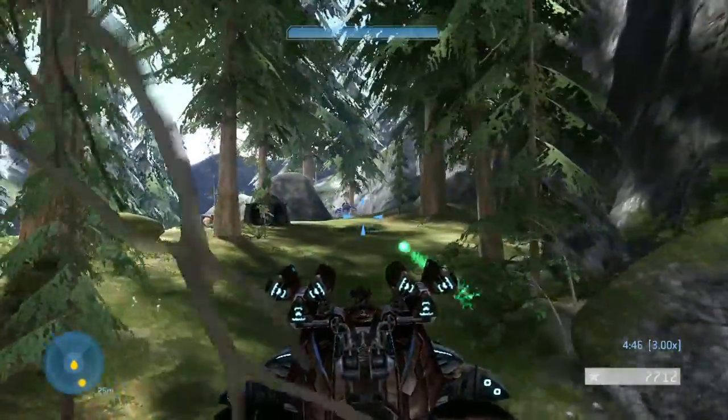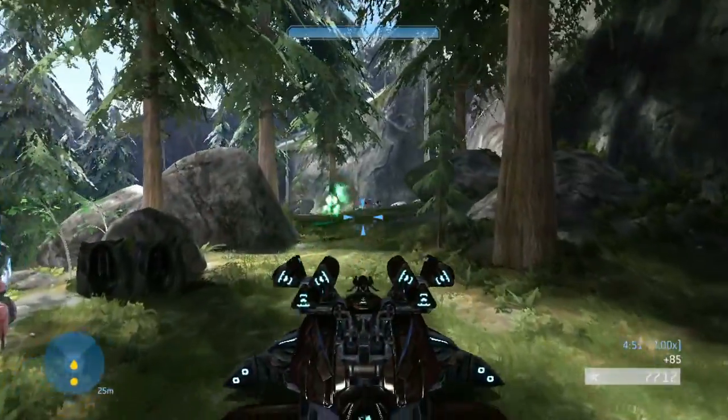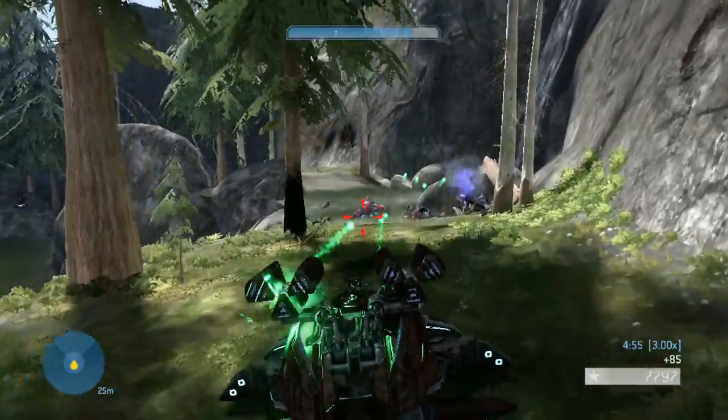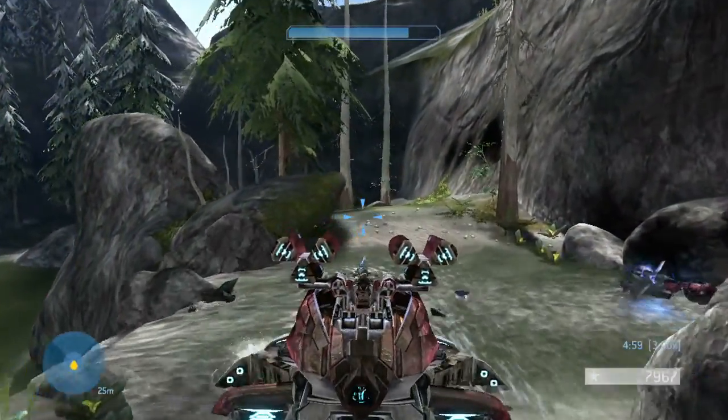But once again, this is fairly easy. All you have to do is just keep shooting. There are 4 ghosts. That's 1. That's 2. That's 3. Look how easy this is. Anti-air Wraith definitely comes in handy.